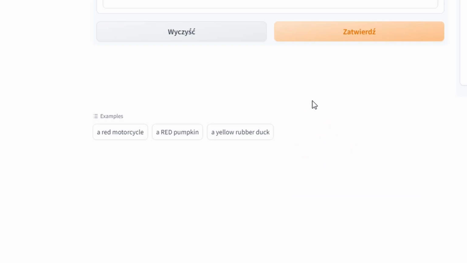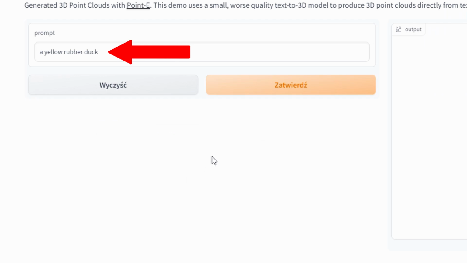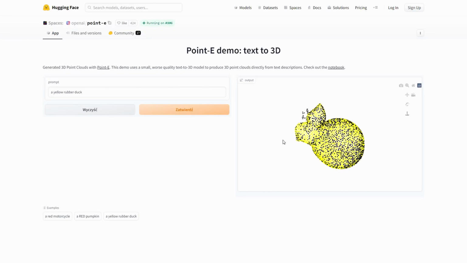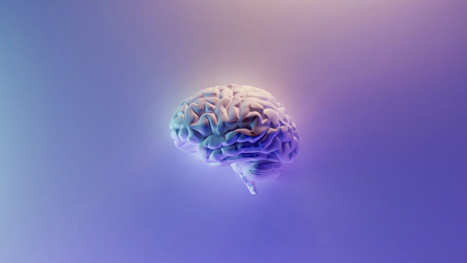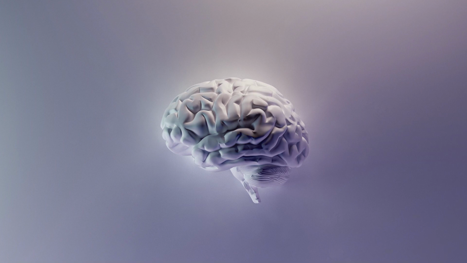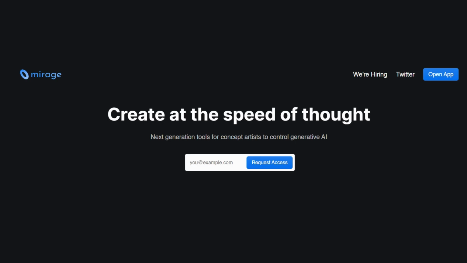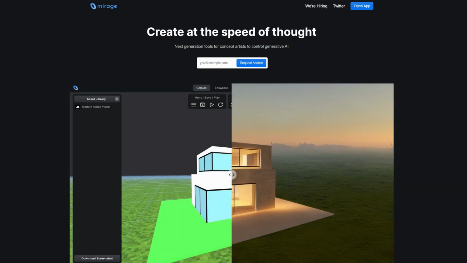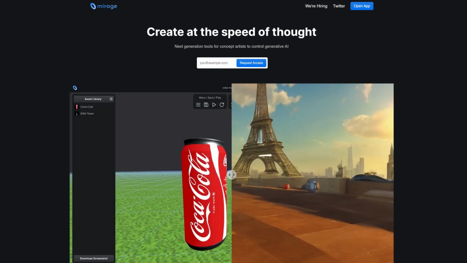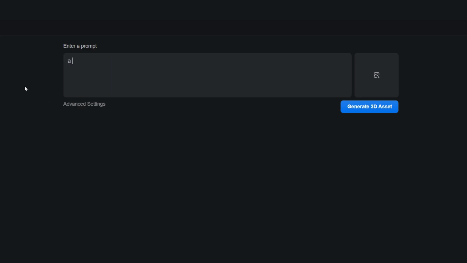I thought to myself, okay, since it's recommended, at least that should work, right? I tried a few other available AIs and honestly, I almost gave up. But then I came across Mirage. Mirage is the closest text to 3D model AI that I've seen so far. It creates 3D assets based on the text input and it is the only tool I found that actually comes up with a decent mesh.